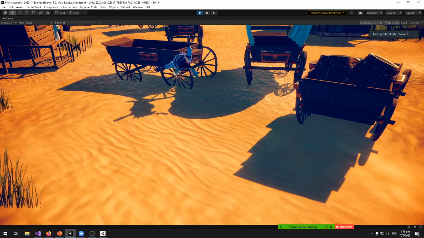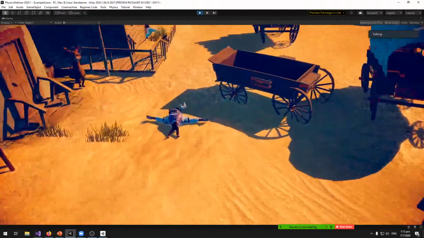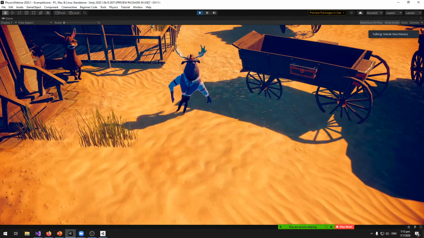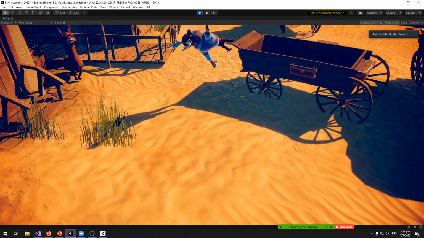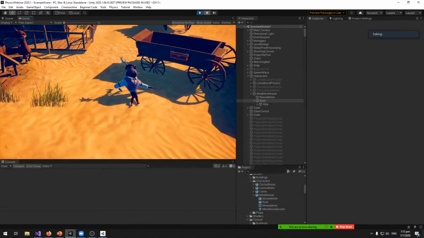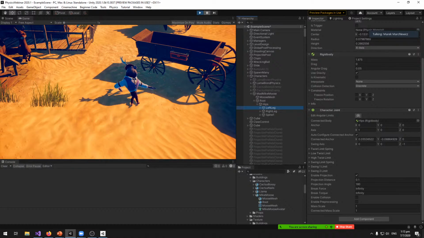Also make sure that you clamp the maximum velocity, because although it looks quite stable now, if I try to move it really fast, there might be some instabilities. And the same rules apply as with the configurable joint. So if you have your character joint, make sure that you enable the projection, so that when the simulation reaches some kind of unsolvable cases, it can snap back to the correct position.